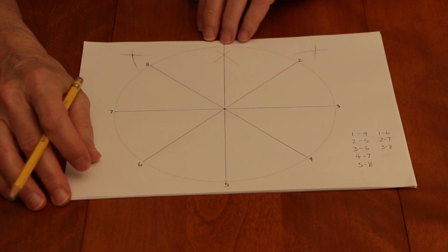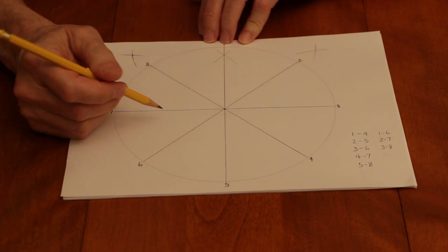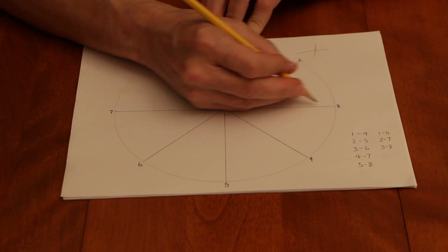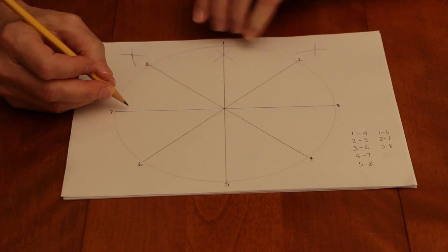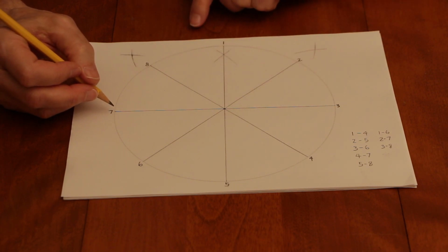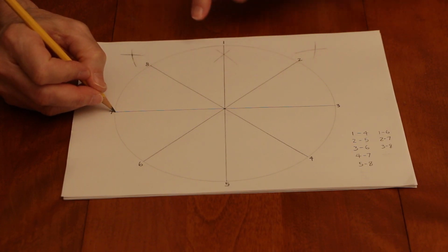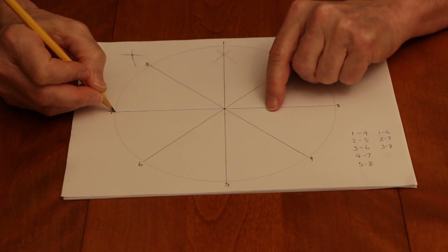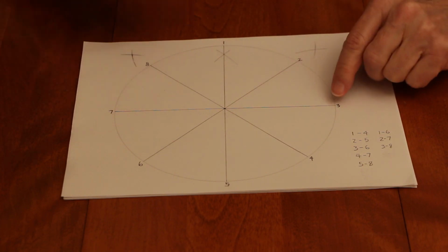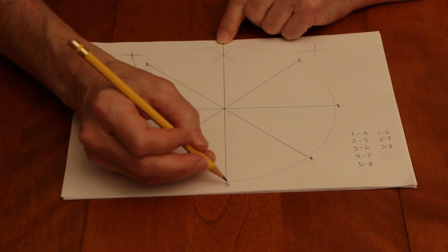Briefly though, I could say that we start by drawing the circle and then choosing some point on it, drawing a line through the center to get a point on the far side, and then taking our compass point, putting it in at this point, opening the compass to more than halfway, making this arc, putting the point in here, making this arc. Then we get this line.